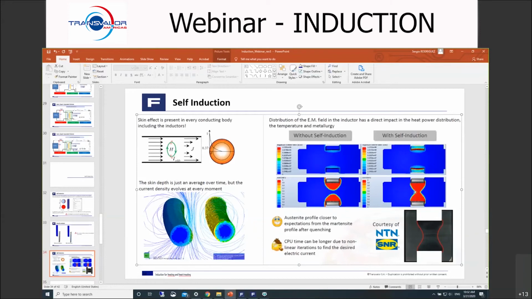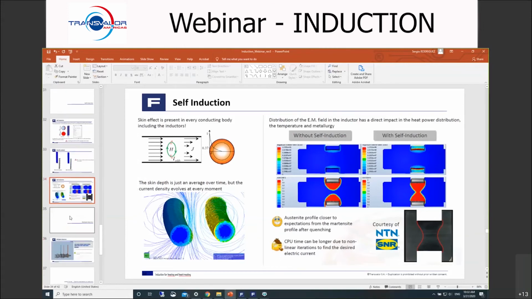Okay, and in this case, it was really important because the 50 degrees was enough to not create enough austenite for the process. It's a really important addition to the features you can use. Many customers were demanding this.